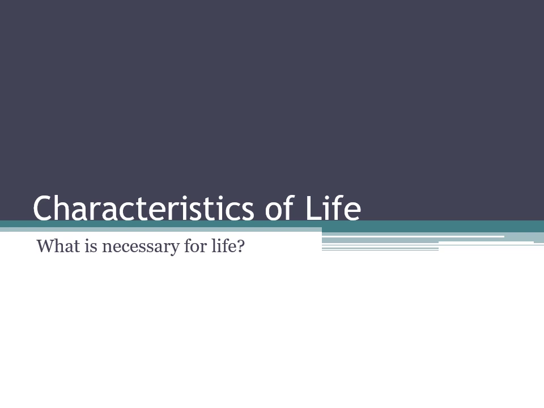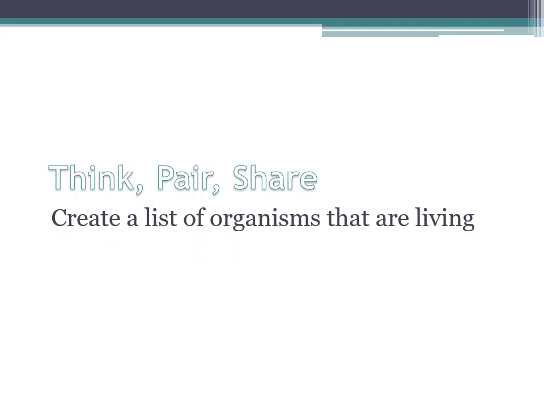You probably learned this in biology, so it's just a review. In order to get the creative juices flowing and your thinking moving, think about organisms that are living. Think about how diverse the living organisms are. So create a list, either by thinking on your own if you're working by yourself or by talking to people at your table, of what are some organisms that are living. Try to come up with as diverse a list as possible.